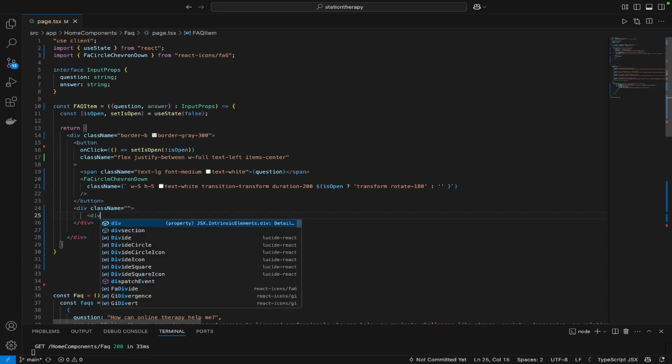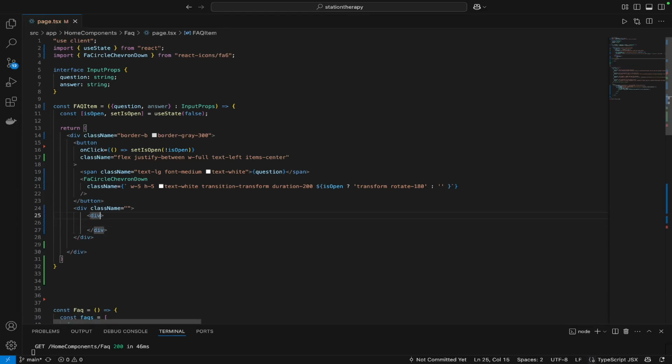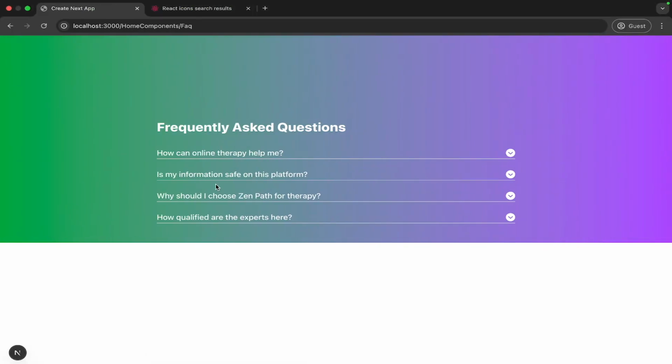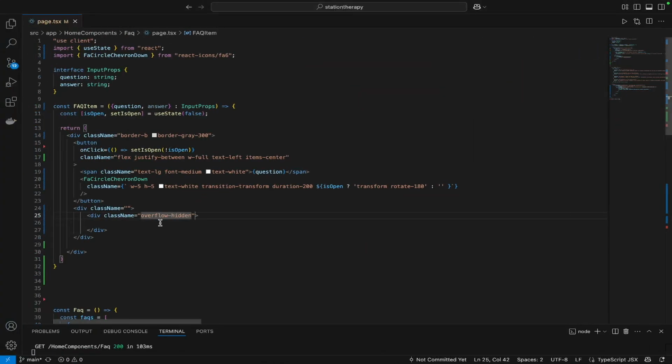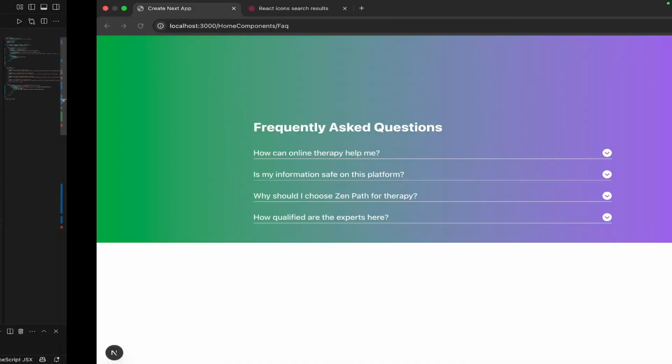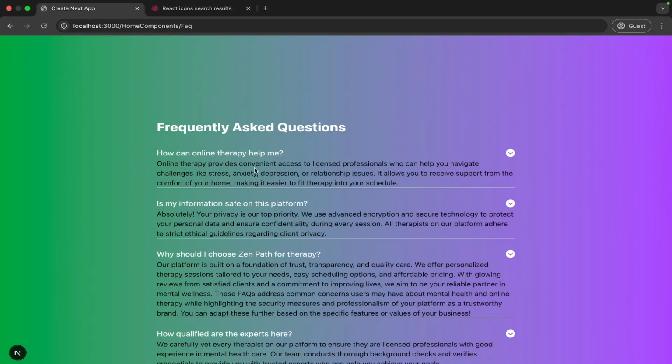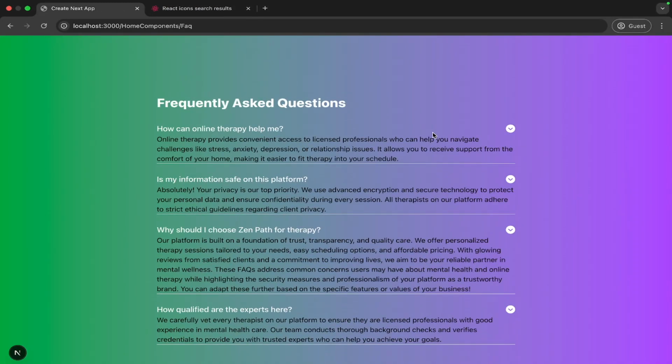We will write div, inside of which we will give a className, and we will give overflow hidden, because if the answer distorts the margin, then it should not appear. So that's why I've given this. And inside of which I will write a paragraph tag. Inside I will write the answer of mine. Yeah, so we can see that the answers are appearing.